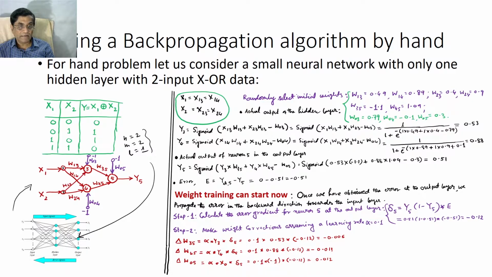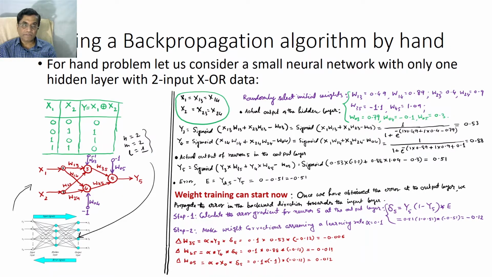Now I have denoted the weights as per this notation. W13 is the hidden layer neuron 3, originating from input 1. W14 is feeding the fourth neuron. The input layer is non-computational, of course, as you know. From here W23 is going here, W24 is coming over here. From the hidden neurons, W35 and W45 come over here, and this purple color is your threshold.